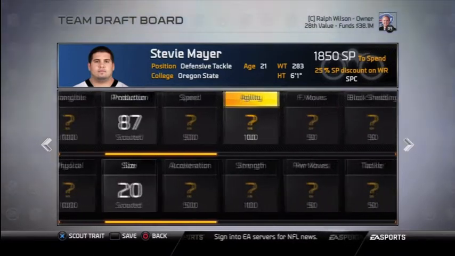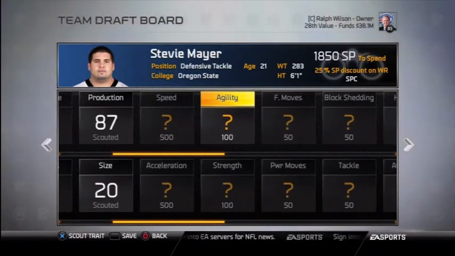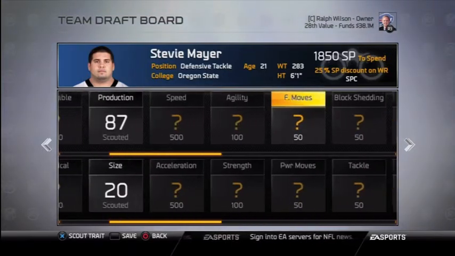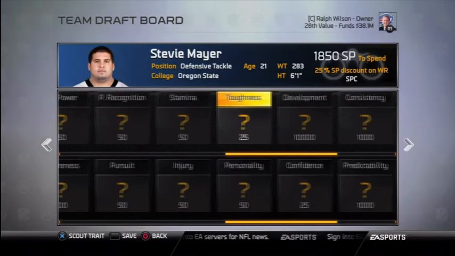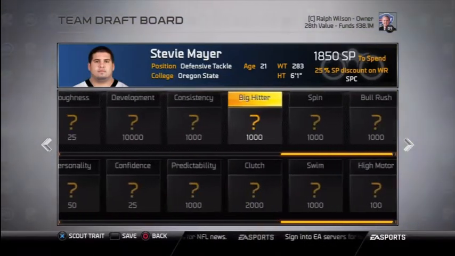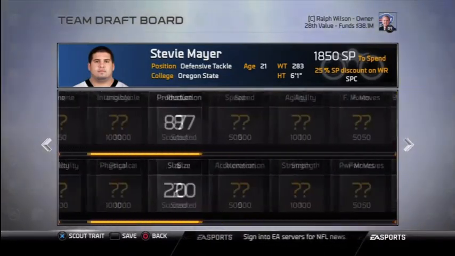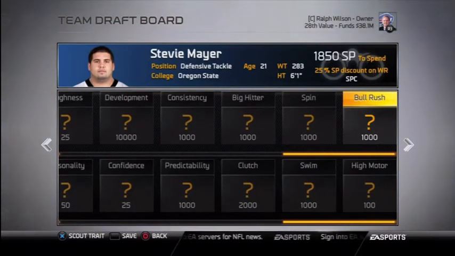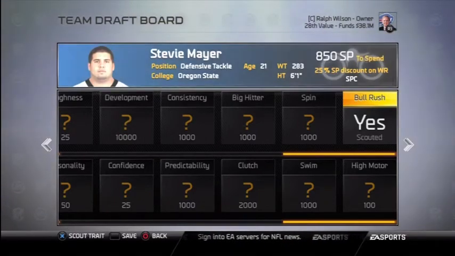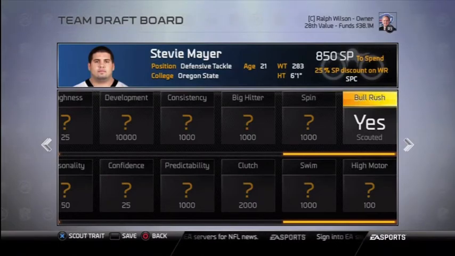We don't have enough scouting points to spend to check out his overall rating, but maybe we can take a little bit of a look at some of the key things that a defensive tackle might need, and then use the remaining points next week that carry over to scouting to scout his overall rating. For example, bull rush. Let's take a look. Scouted, yes.